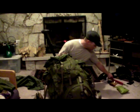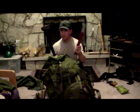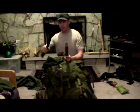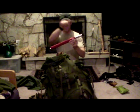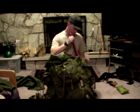In the winter, you want an axe and a saw. Sometimes the wood's dry, use the saw. Sometimes it's frozen, use the axe. So dependent upon your conditions, you really want to bring both. This is a Sven saw. It builds into a little triangle. I'm sure you can see that on my other videos. And I'm just going to throw that right here in this outer pouch.